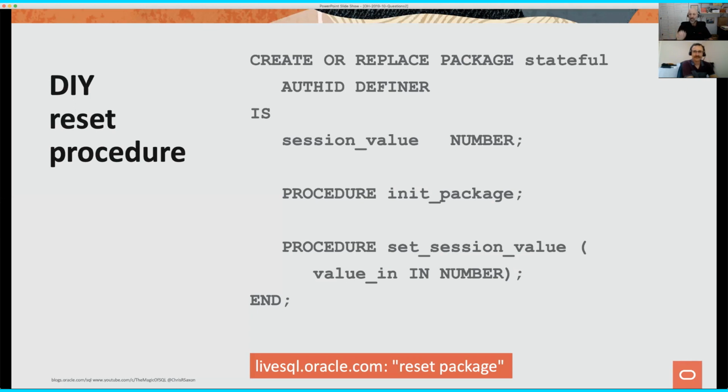If you need to implement global state for your application, you should think very carefully about what the requirements are and look for something that's made to do what you want. And if you're starting to hack together some sort of interesting utility with DBMS pipe, I'm not saying you'd be wrong, but chances are you'd be digging yourself a pretty big hole that will be hard to dig yourself out of.